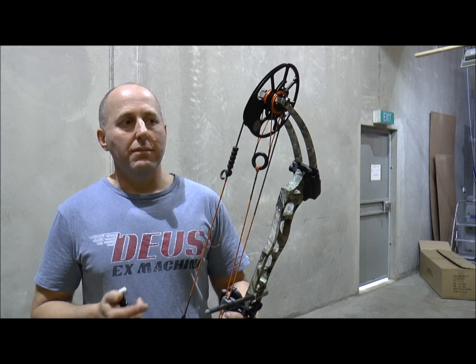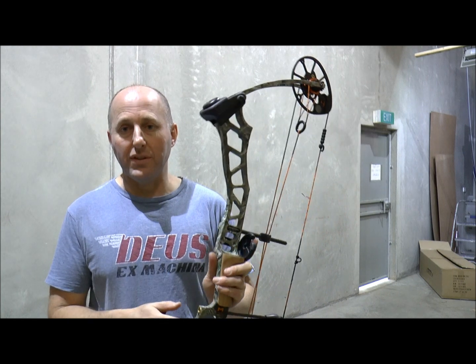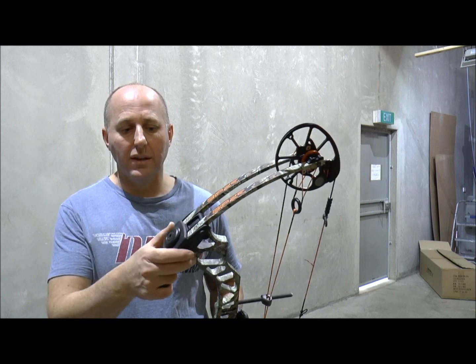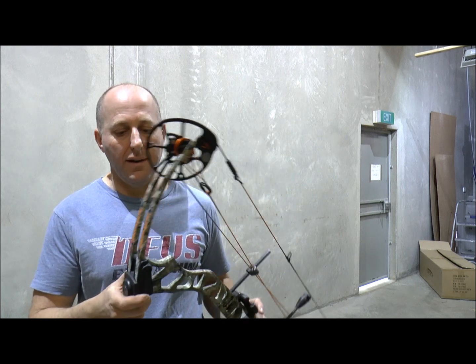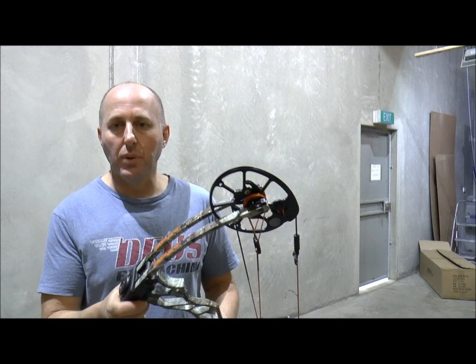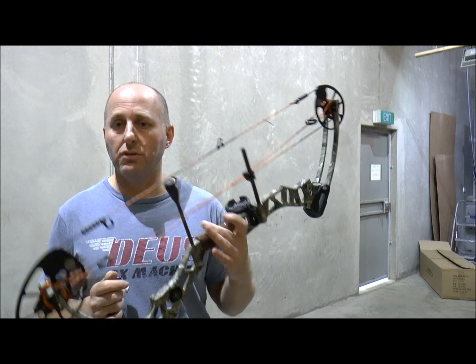So basically, Matthews Mission Blaze, awesome little rig. If you own one or you're going to buy one, you're going to be more than happy with this bow. These limb pockets, I don't think they're going to be a problem, being plastic. Plastic is used by most of the bow manufacturers these days. It's been around forever. I mean, the metal is nicer. If they had an upgrade kit, you'd probably upgrade it to metal. The plastic's probably going to be lighter and reduce the weight of this bow, but this bow is a nice little bow to shoot, and you're going to shoot good scores with this.